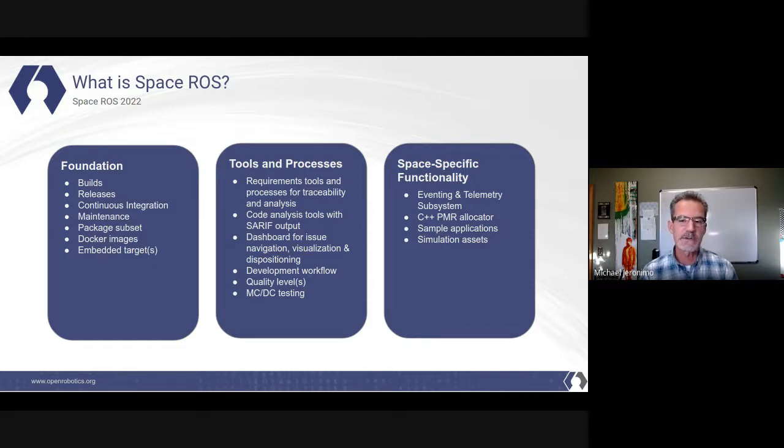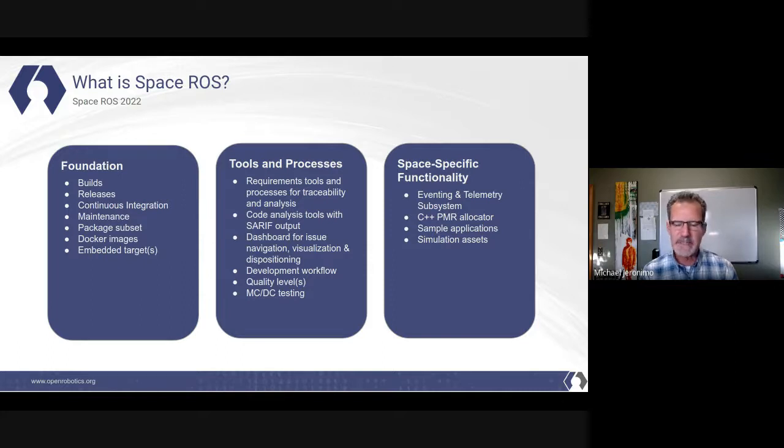But Space ROS would also consist of space-specific functionality. So there's some other things that we've been doing, which is to add an eventing and telemetry subsystem. And Jeff is working on that, Jeffrey Biggs. And William Woodall has been working on using a PMR allocator, C++ allocator, and ensuring that the core of ROS 2 properly uses the allocator that you provide in all cases.